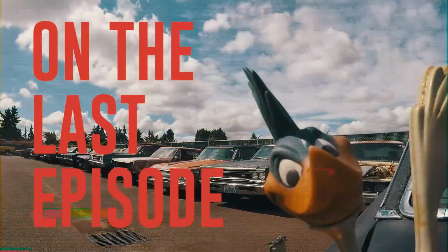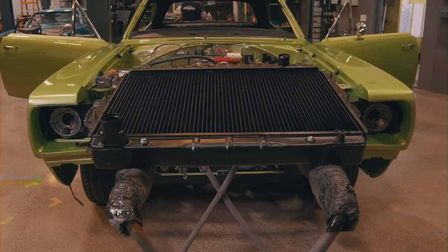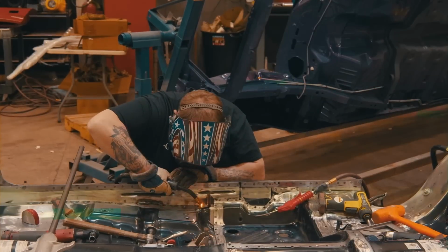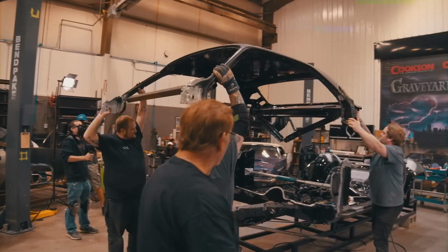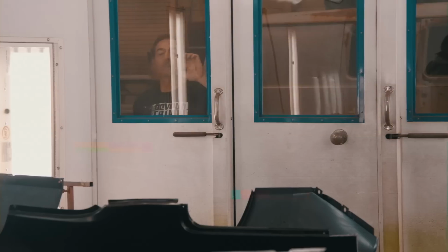Last time on Graveyard Carz. So one of the nice things about being in the business where I'm at right now at this time period is so many parts are being made now for these cars that didn't used to be made. One of the most rewarding things is to spend as much time as I did with George putting this car together and know that when the roof comes down, the A-pillar holes line up exactly with the pieces in the roof. When Mark knocks on the window, we found it best to completely ignore him.